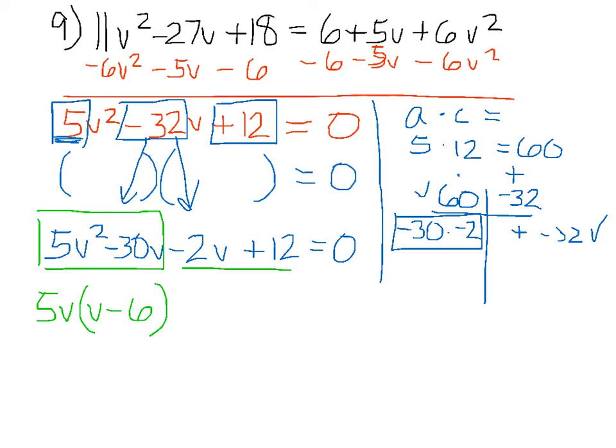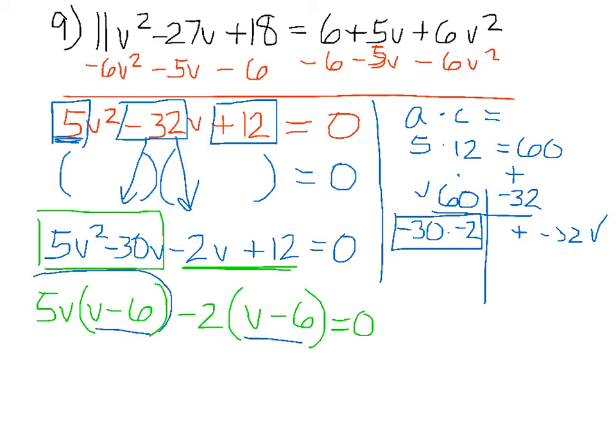Let's play that same game now with this second set of 2 terms. What do those have in common? In fact, I'm going to pull a negative 2 while I'm at it. If we pull a negative 2, it leaves a v. And if you divide 12 by negative 2, it leaves a negative 6. You might be like, well, how would I know to pull the negative? If that first one's negative, just pull the negative with it. It almost always works out that way. And if it doesn't, you can go back and put the negative in. But look, I now have the v minus 6 as a common piece.